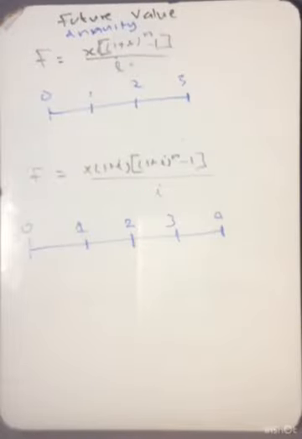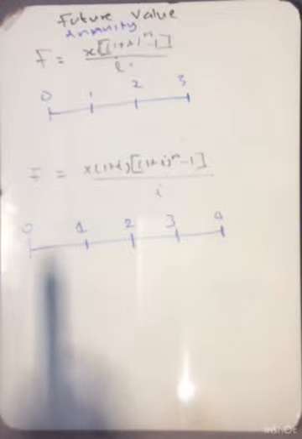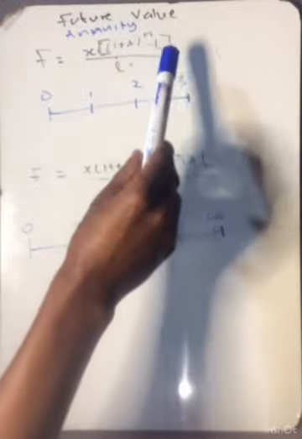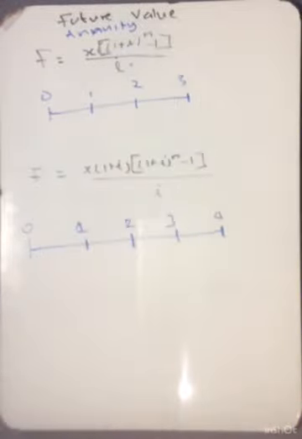Okay, guys, I want to explain when you have a case of a future value annuity. Future value annuity is a copy, the right-hand side of present value annuity. It's just that the formulas are different. So now I want you guys to imagine this formula, because you need to know when to apply it and how to apply it, and when to adjust it and how to adjust it.